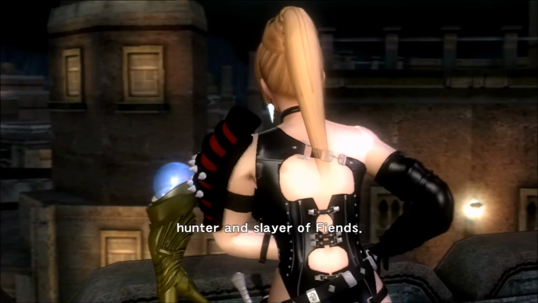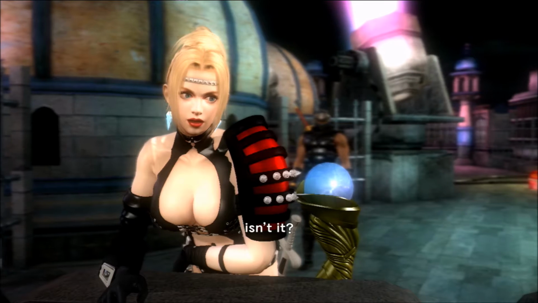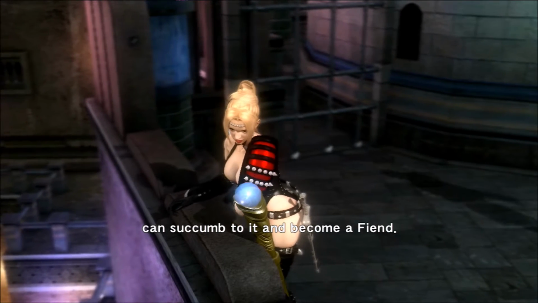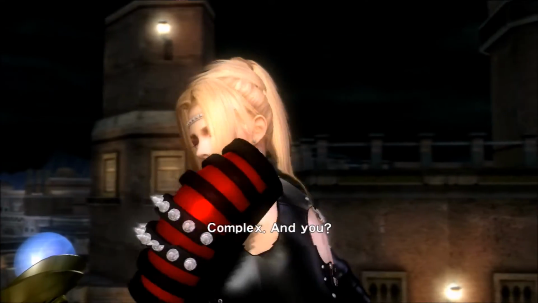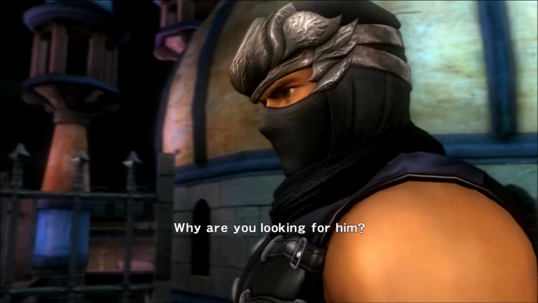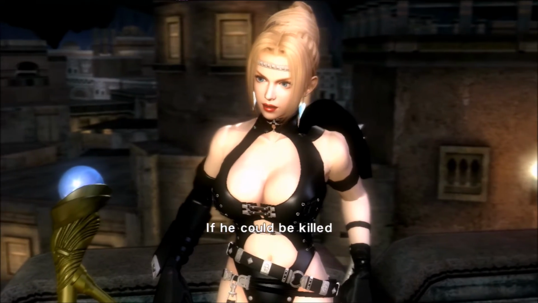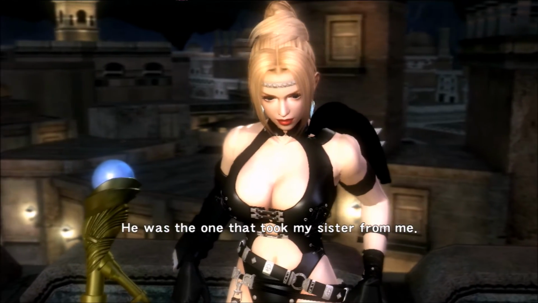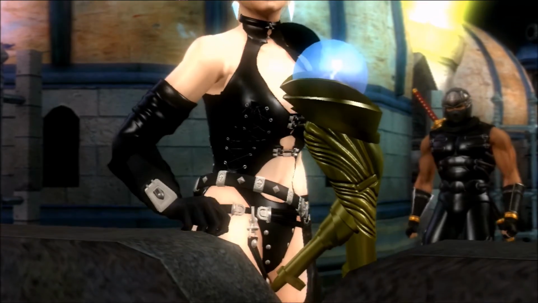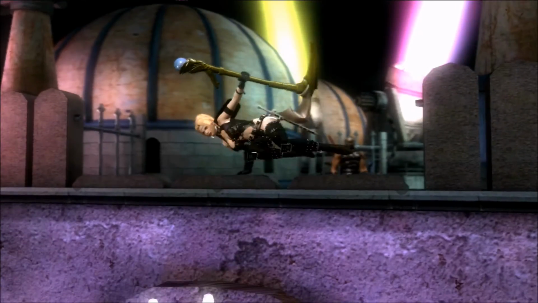I'm Rachel, slayer of fiends. Come here often? A fiend. You don't see them much nowadays. It's gotta be hard to kill them. They used to be human. Could you explain to me what's going on with all this? Anyone, whether they are a saint or a sinner, can succumb to the curse and become a fiend. So what does that make you? A ninja. Hayabusa. And you? I'm looking for a greater fiend named Doku. Do you know him? No, I'm looking for him. He was delicious. I'm going to kill him. You have no idea what you're up against, do you? If he could be killed, I would have done it long ago. He was the one that took my sister from me. Does your sister look like you? No, she's kind of petite, dark hair, small lips, kind of flat-chested, and she dresses very conservatively. We're gonna need a bigger boat.